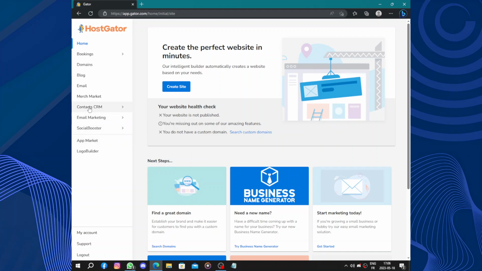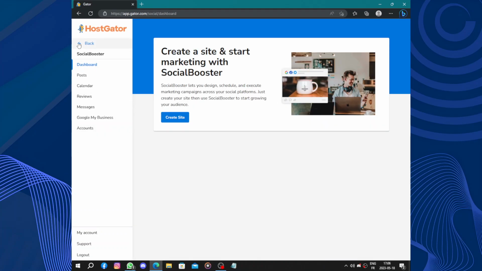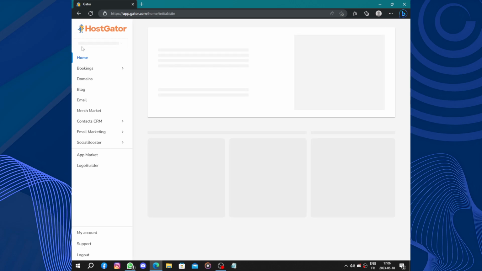We have installing applications like WordPress or e-commerce here. We have monitoring website statistics. We have here the boosters. Its beginner friendly interface is one of the key benefits of using HostGator.